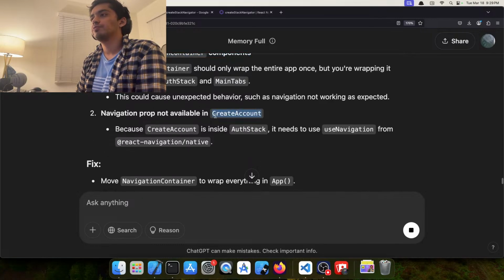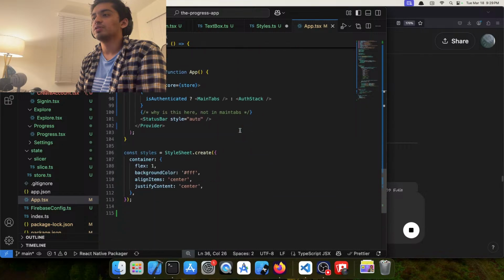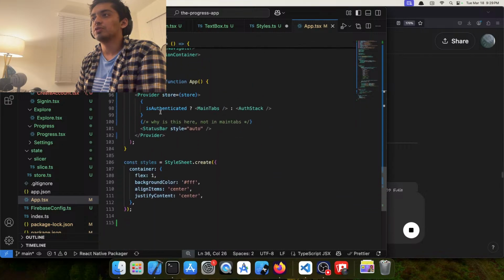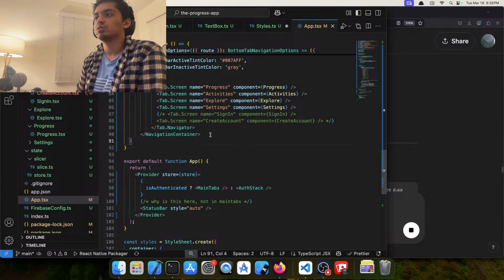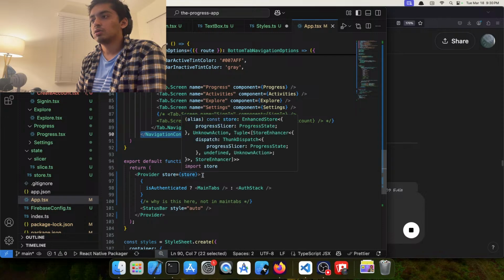Okay. To wrap everything inside app. First thing that they said was move navigation container to, okay.